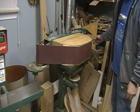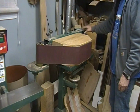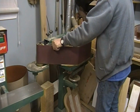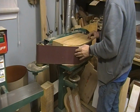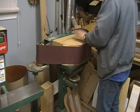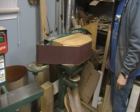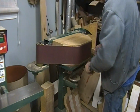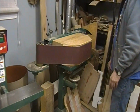The back edge of the sanding, this little dust collector chute, is hitting the paper, I think. Yeah, this wants to move around. I think right there is going to be good. This is good for these corners. So I'm going to have to bend this out a little bit here to keep the belt from rubbing on that, and that'll happen later. I'm going to go ahead and just leave it under tension here with this on it, and that should hold it all together pretty well. Anyway, that's it for now on this.